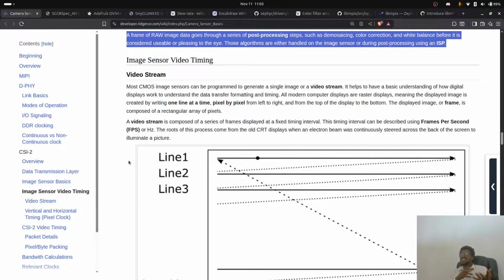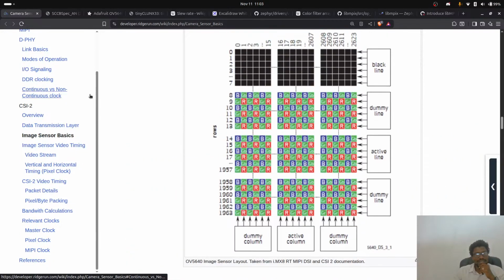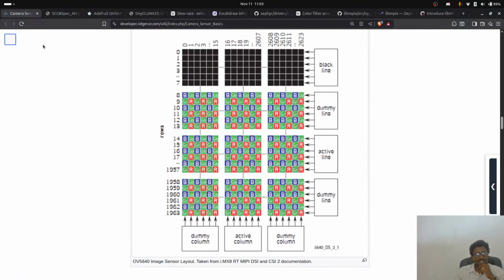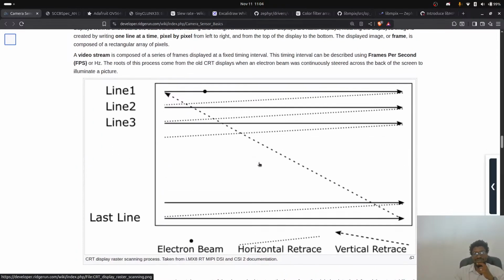In essence, what this is saying is, I wonder if I can hide this part so that it can move that way. Yes, so that my face is not in the way of this.